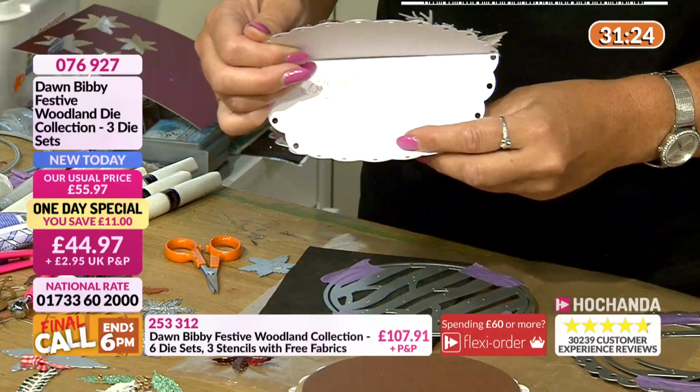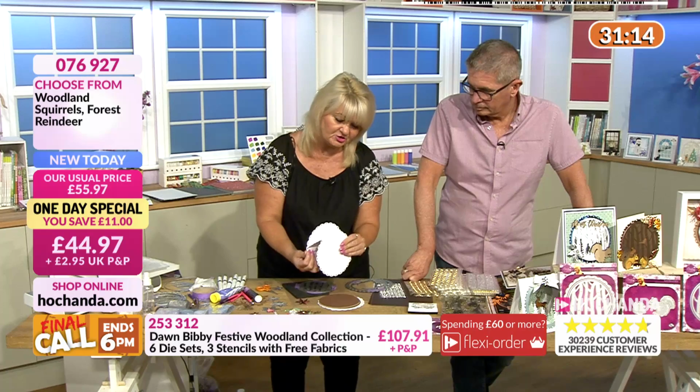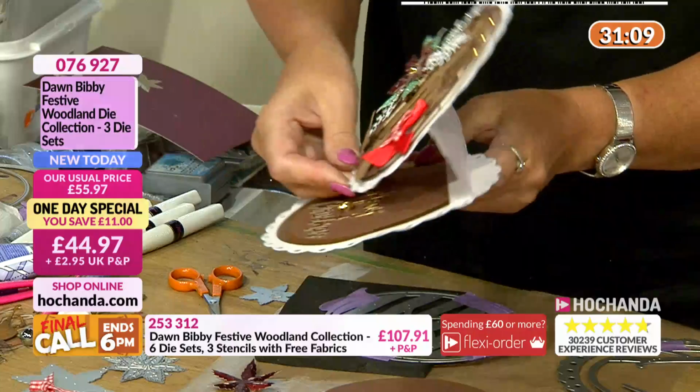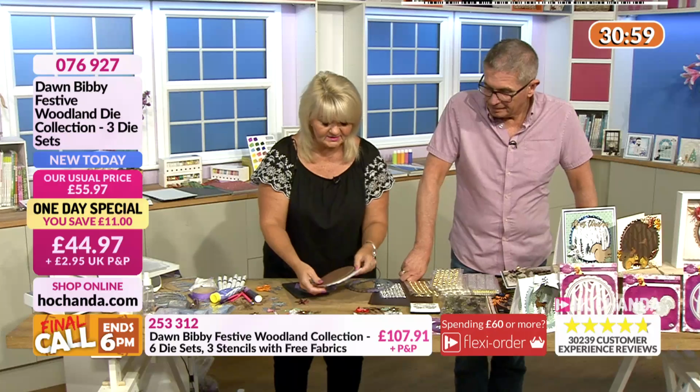So I normally fold it to the halfway point, so I know I've got it in the right way, and then fold it over a couple of times to make sure you've got a nice fold. That connects the top one and the bottom one, and that gives you your little easel card, so it will stand up. And he's used one of those little roses from the gems to stabilise the easel. Excellent. Yeah, those gems become stoppers if you want them to be. So we've got our base card there.